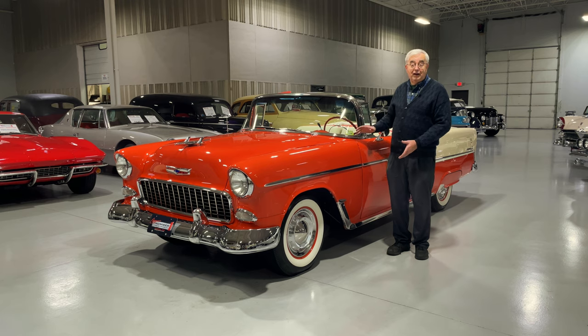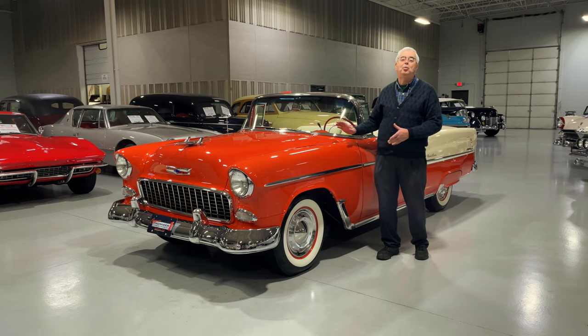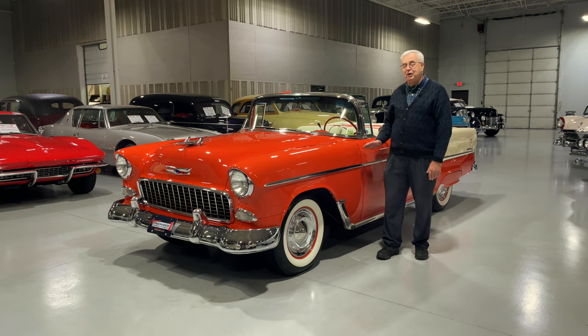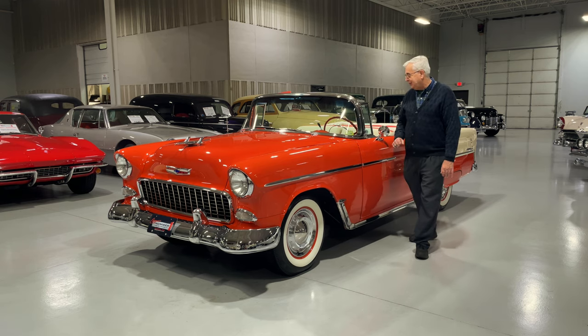If you want to have a car that, in my opinion, is probably even better than it came from the factory in 1955, we're looking at one right here. This is a complete body off, restored to the nth degree. The paint and bodywork are way more superior than when they mass produced these cars, when they had to get X number of them done. Whereas this one, someone took their time. The fits are really nice. The engine is detailed far better probably than when it was brand spanking new.